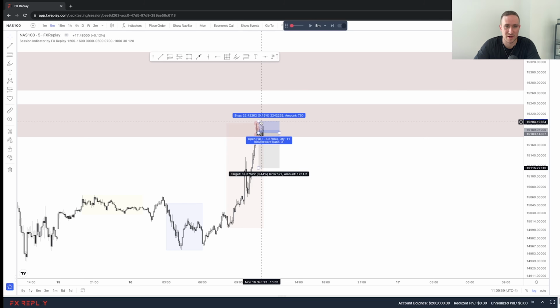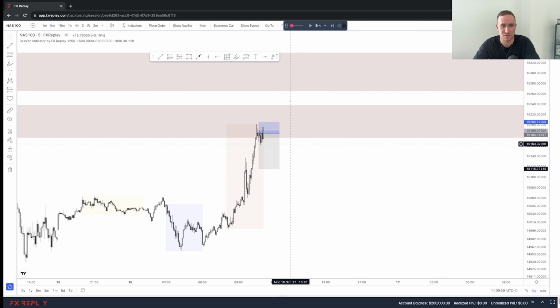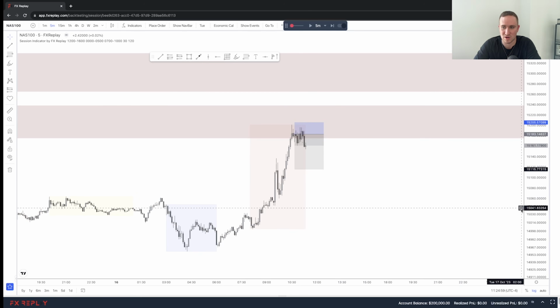So you can see we're coming up. We came pretty close. I wasn't looking at this at all on my phone. I was actually on my way to the gym when my alerts were going off. And then you can see we started to create some nice bearish order flow.